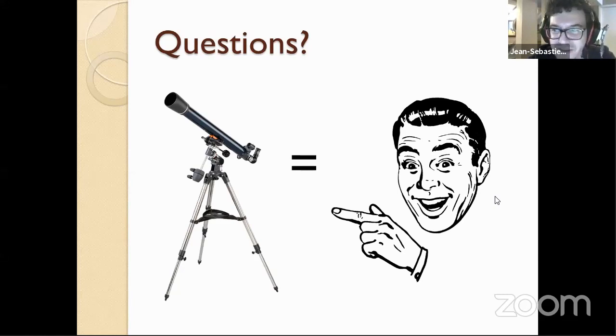Any final words before we turn over to Attila? How do you pick a telescope? I mean, in normal times, we'd say have a look through a bunch of different telescopes. Go to a star party. Go to a club meeting or observing session where a lot of astronomers bring out their telescopes, try it out and talk to us. It's probably the best way to get a feel for what's right for you when picking a telescope.